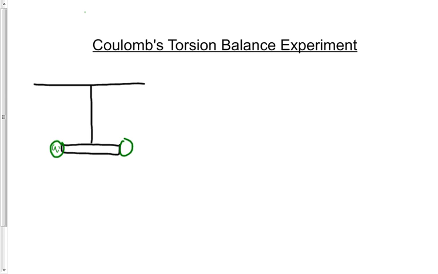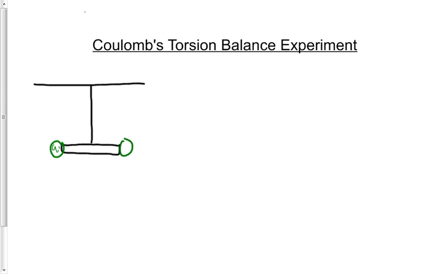Now my fist is going to represent another charge, Q2. It may be the same charge. It may be opposite charge. I don't know whether Q1 is positive or negative. I don't know whether my fist is positive or negative. It doesn't really matter. When I bring my fist, this other charge Q2, nearby Q1, what's going to happen? You can see the shadow there, right? See the shadow. My fist, Q2, is coming near Q1. What's going to happen?